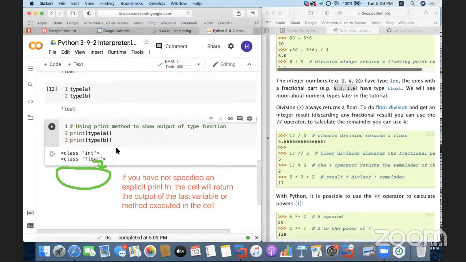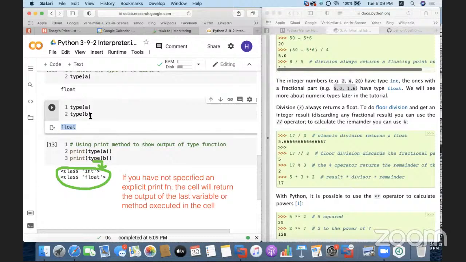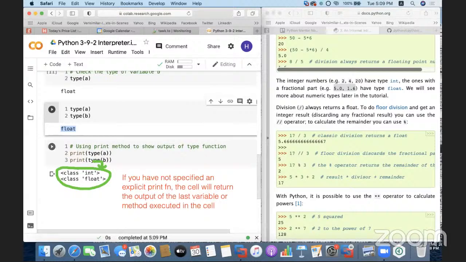Is that clear? Previously only the last executed statement was shown in the output because we don't have any explicit print function specified, and only the final executed cell's output is returned in the output stream. तो अगर आपको दोनों ही प्रिंट करने हैं तो फिर आपको प्रिंट स्टेटमेंट यूज करने होंगे. Is it sorted? Is it clear? Just give me a confirmation.